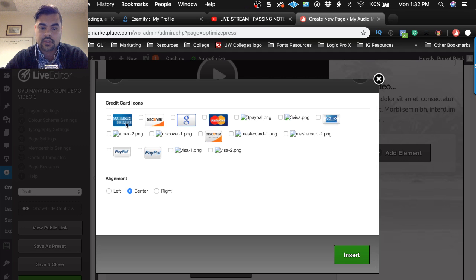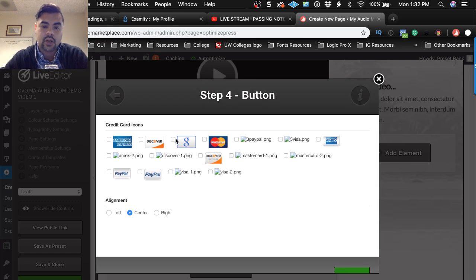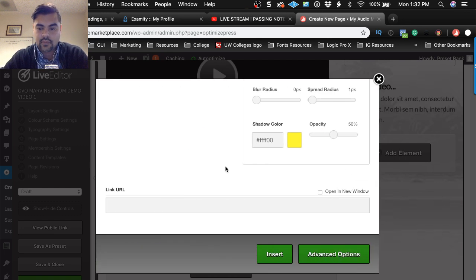You can put credit card buttons at the bottom. Obviously, I'm missing some, so I'll have to update or reconnect. That happens after a while when you update. You can have the program reconnect, and it'll find all these. You have them; it just has to reconnect to that location. There it is, the URL. You can say go here, wherever here is. So you can have it go to Instagram, wherever you want it to go. What I always recommend is have it open a new window, so that it doesn't close your website.